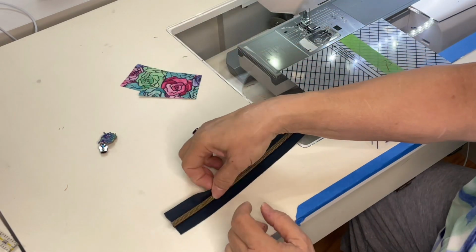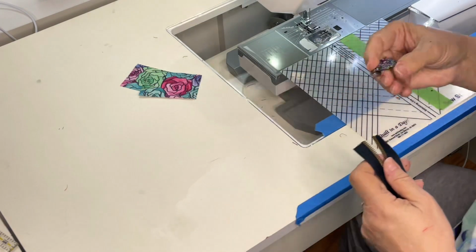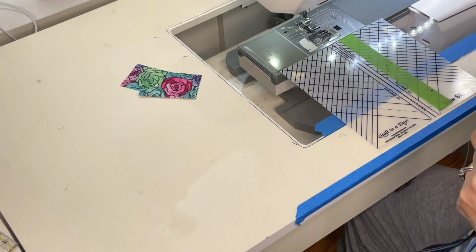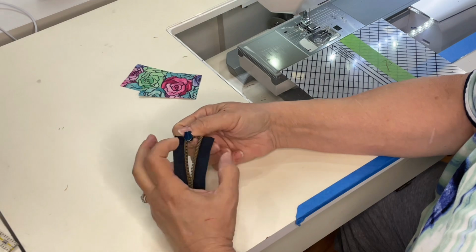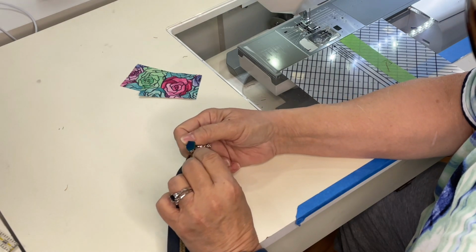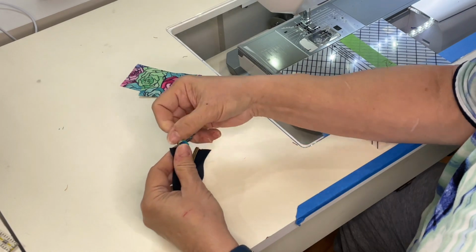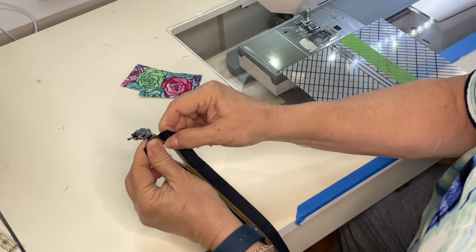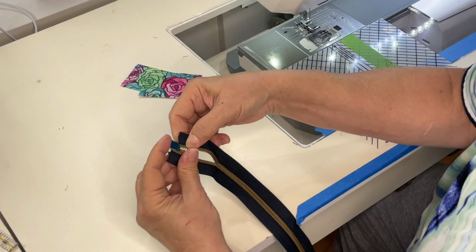So, back to our zipper tabs. We've got the zipper. I'm going to put the zip pull on before I forget it. Now, I don't know how you guys put yours on. If you're lucky, you've had a lot of practice at it, or you've got a zip jig. My husband keeps getting so confused about how this is supposed to work.